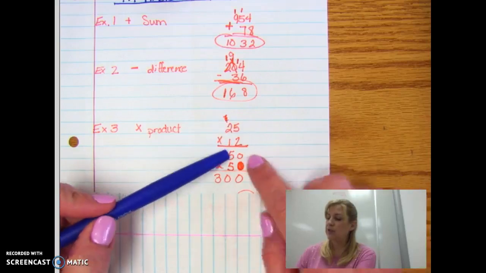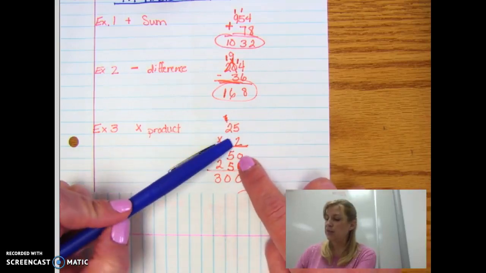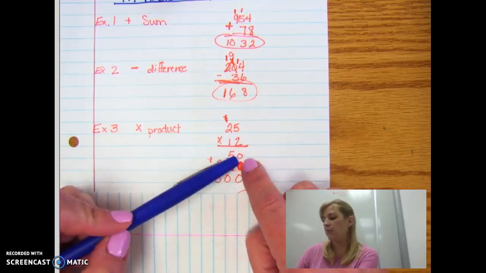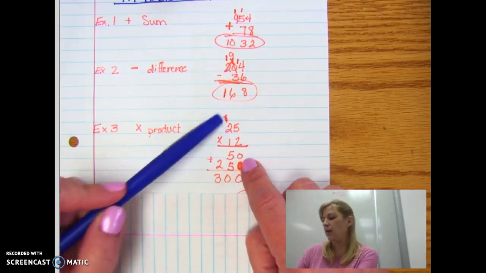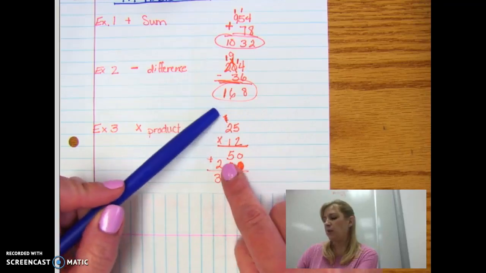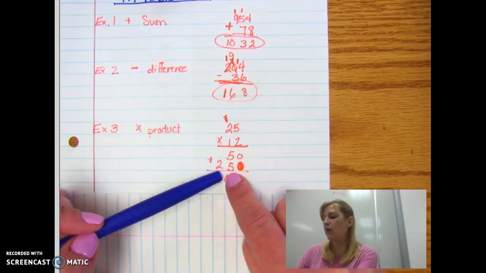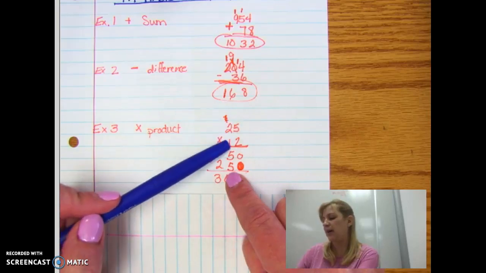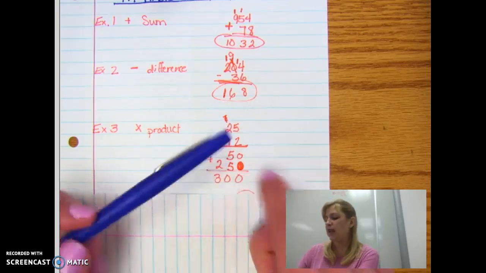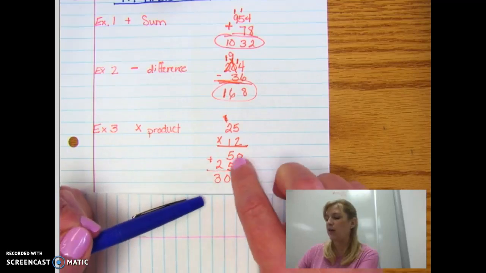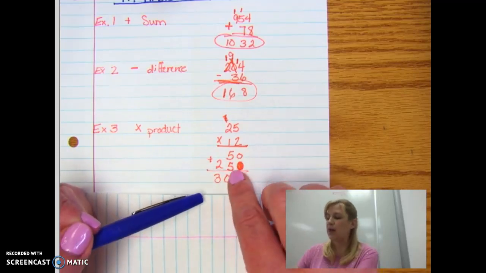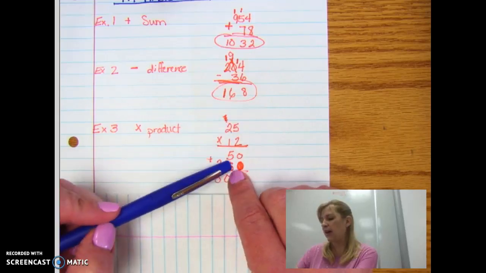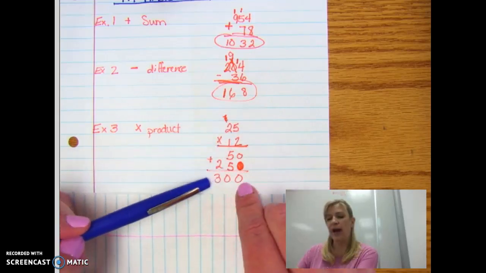So 25 times 12, you take the 25 times the 2, which ends up being obviously 50. 5 times 2 is 10, regroup the 1. 2 times 2 is 4, plus 1 is 5. And then we always start over in the tens place because what we're doing is a 5 times a 10. 5 times 10 is 50. So whether you put an X here or a 0 filled in, which is what I did, either way is fine, but 5 times 1 is 5, 2 times 1 is 2, and we add that up.